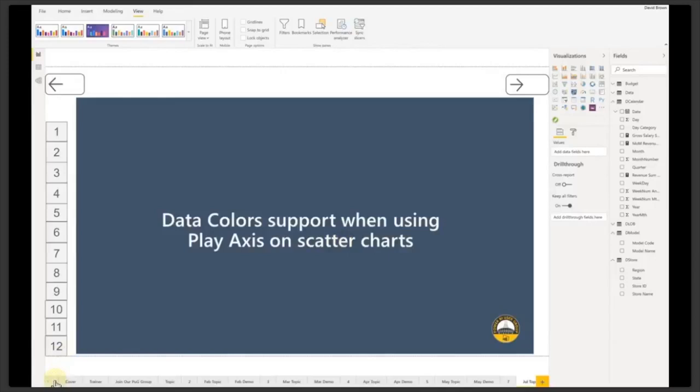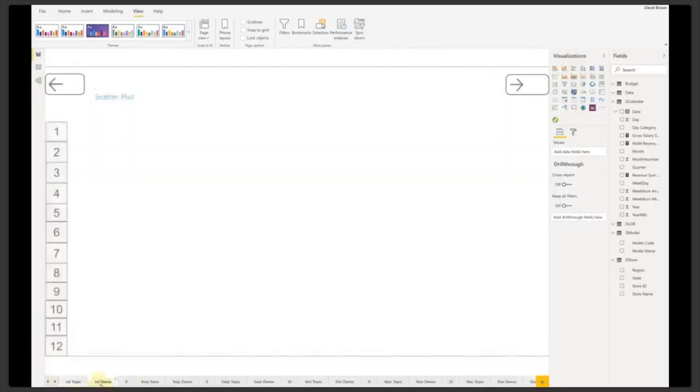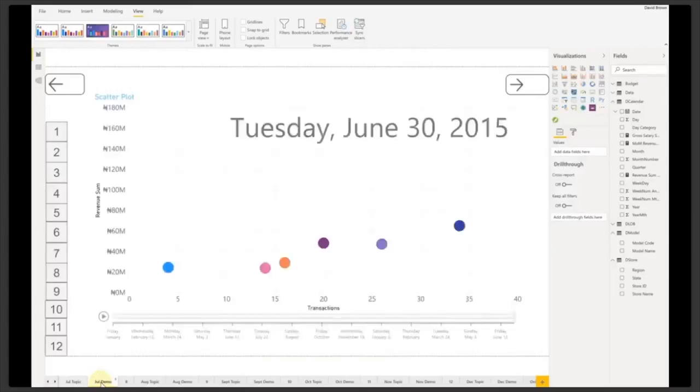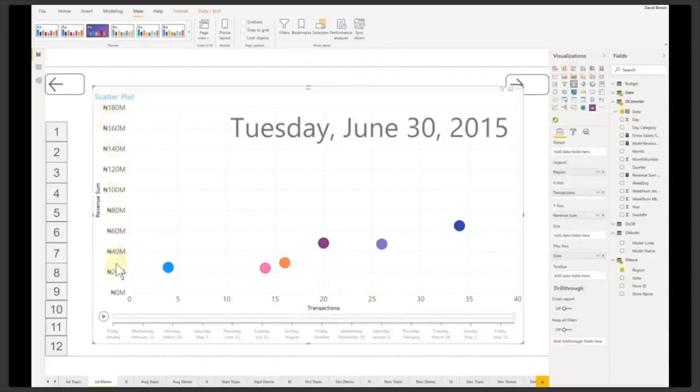Now, there was just, I think, a small snag when it came to scatterplots, but scatterplots are one of our most favorite visuals. It's really super visual because it tells a story. What a scatterplot does is you have two variables and you're trying to say one variable explains another variable. For example, revenue and transactions is a classic one. You have revenue and transactions, and we're saying as revenue goes up, we're hoping that transactions go up.